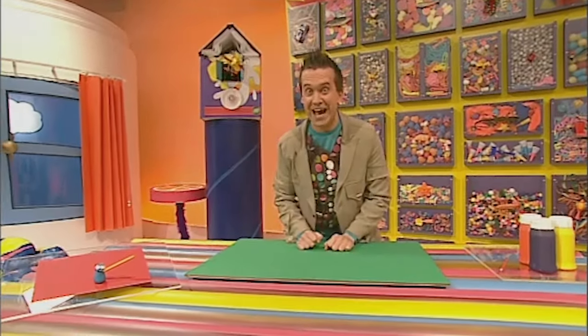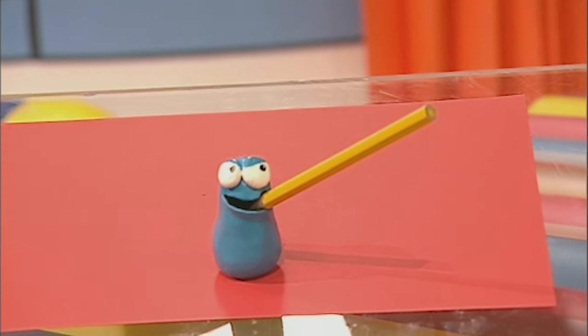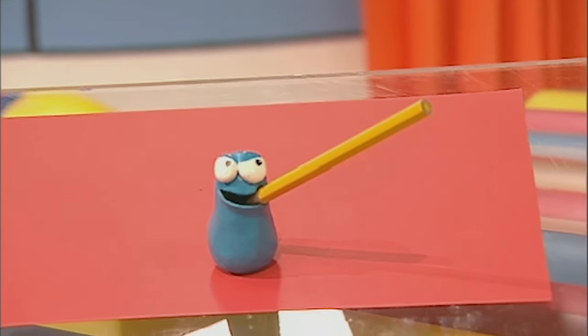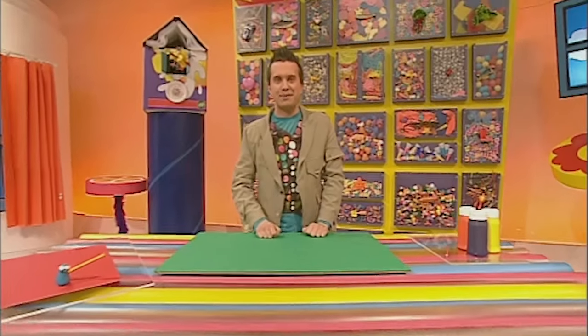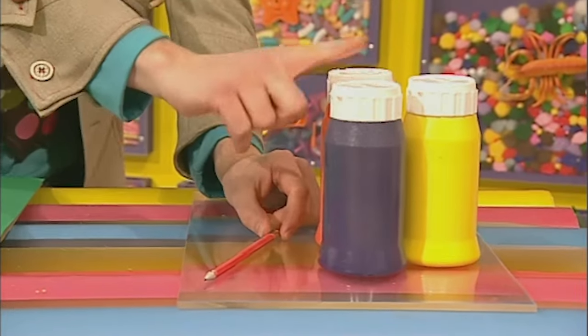Minute make time! It's minute make time! Right, this is what we're going to make today. A splat monster pen pal. Yeah, got any pencils? It's a pencil's best friend. Now, to make a splat monster pen pal, you will need a pencil, some paints, and some air-drying clay, which you can get from any arty and crafty shop. I'll be back in a tick.